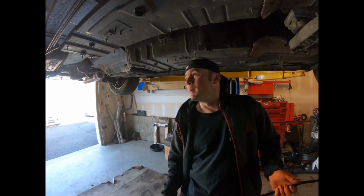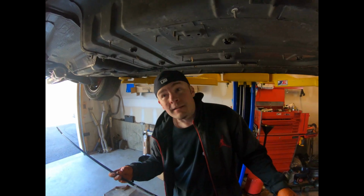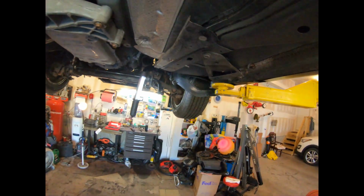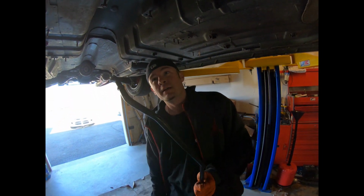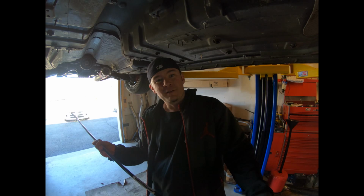All right, guys, we got the fuel pumps in both sides. They're locked down. Everything's good to go. What we're gonna work on now is putting the Hellcat feed line in that goes from the piece we replaced back here that gave us a problem that time. That's gonna go from there all the way up to the frame rail. And I'm missing one more hose. I'm missing the hose that goes from the end of this line to the fuel rail. I have that on order right now at the dealer. So we're gonna try mounting this now and put you on time lapse and give you a pretty good perspective of what we're doing here.